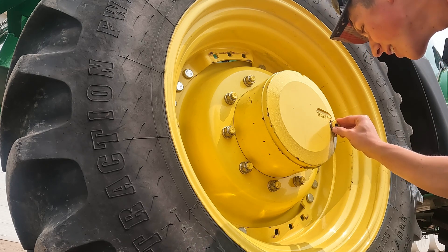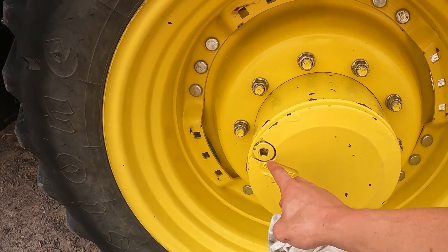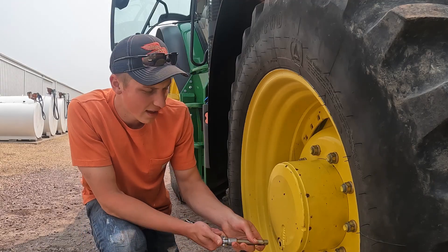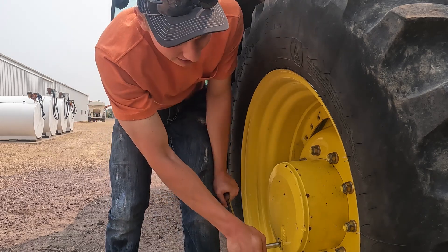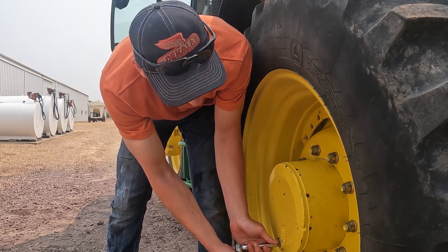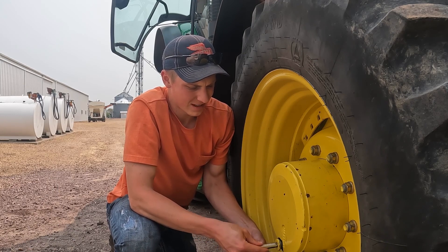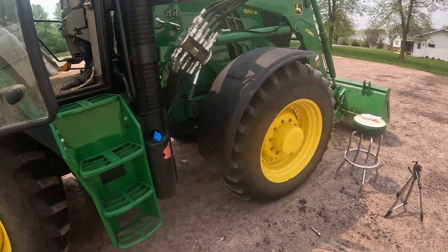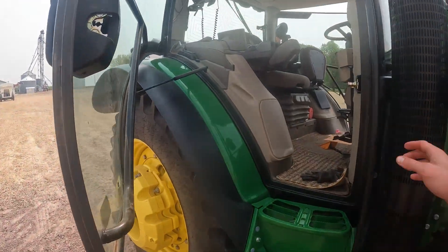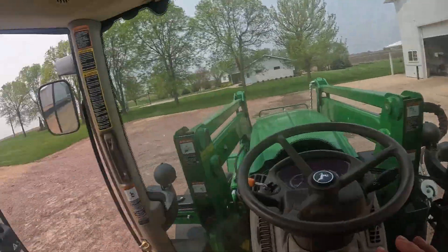Now I've got to make the nice clean tractor all dirty again. This side hub is done — now let's hop over to the other side to see if we got lucky. Looks like we didn't, because we need the oil drain on the bottom to unload the oil. Actually did pretty good there, got it lined up. Now we're going to take out this plug on this side — hopefully the oil doesn't spit all over again. Lefty loosey, righty tighty — don't make a mess. Got a bath in it again. I gotta pull the tractor ahead so that plug is level so I can fill it with oil. This tractor works good to do this because it's got a door on both sides. They used to have problems with these tractors rolling over when guys were mowing, so it's actually got a door on both sides.